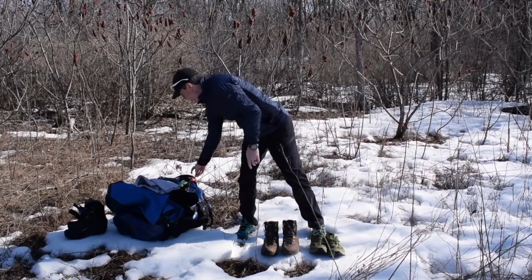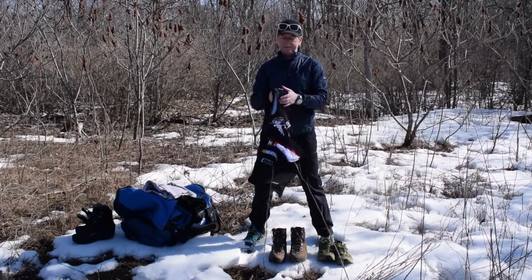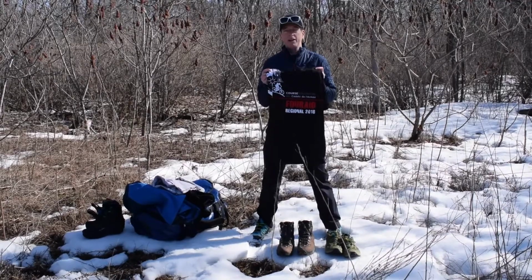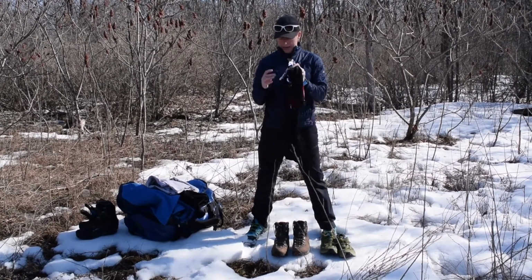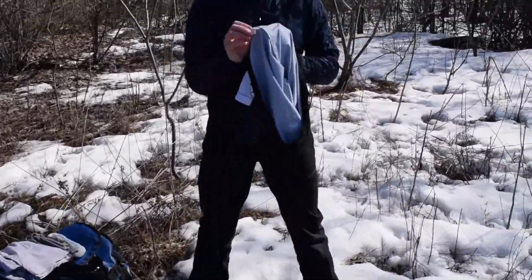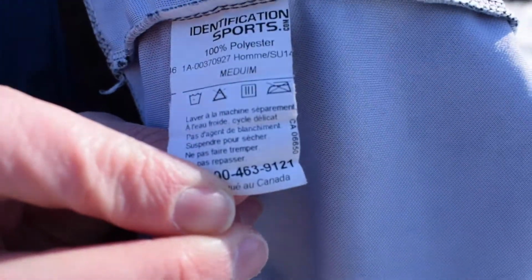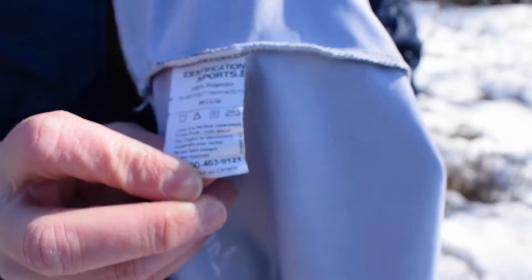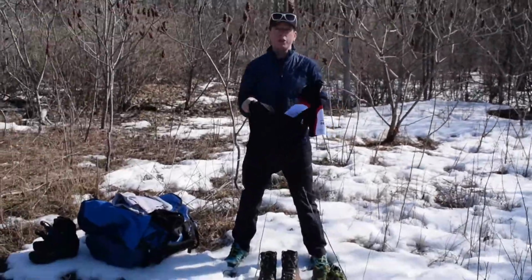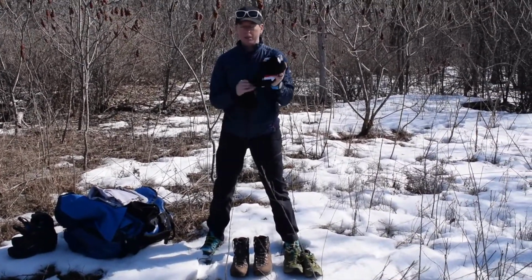Then you would need a t-shirt for your exercise. So what you'd be looking for is something that is made of synthetic fabric. So all the clothing you choose has a little tag inside that basically tells you what it's made of. So this one is made 100% polyester. So polyester is a synthetic fiber which basically tells you that it'll dry fast and it's not going to keep moisture close to your body. Okay, so a t-shirt is what you would be needing.